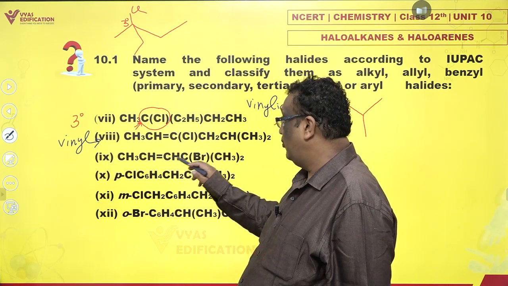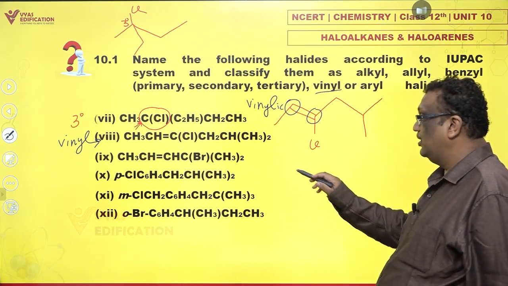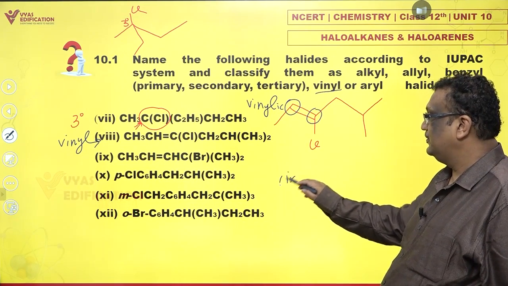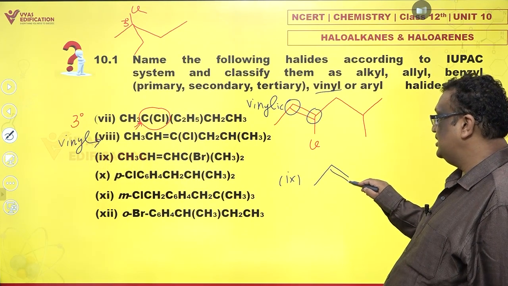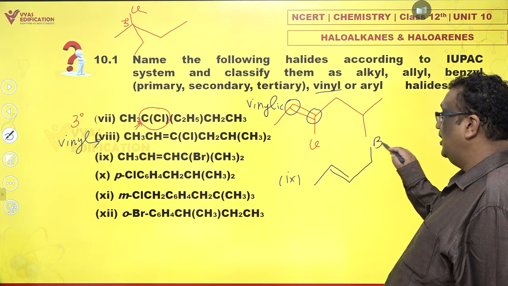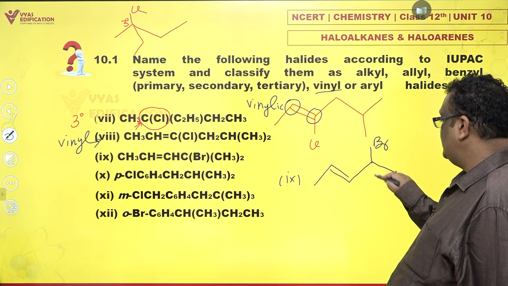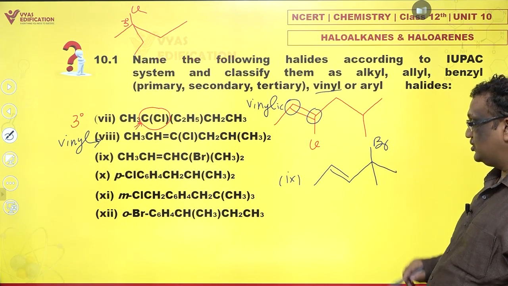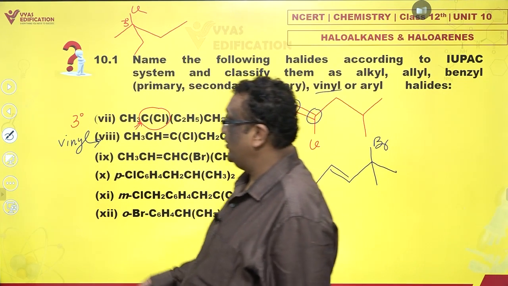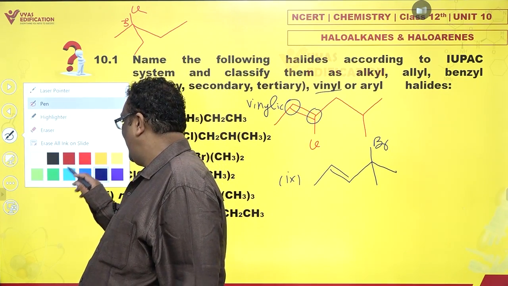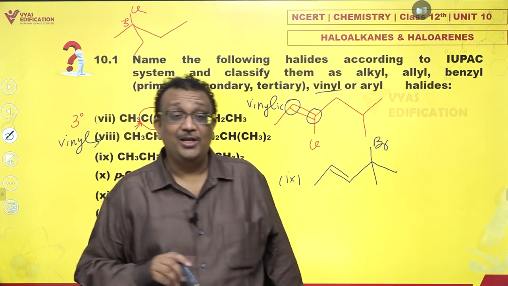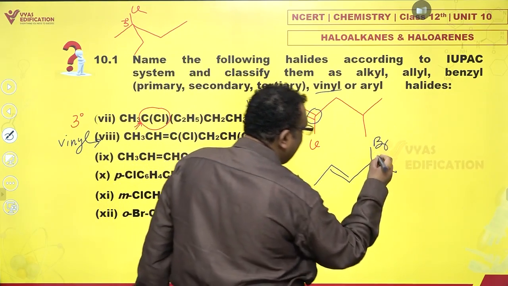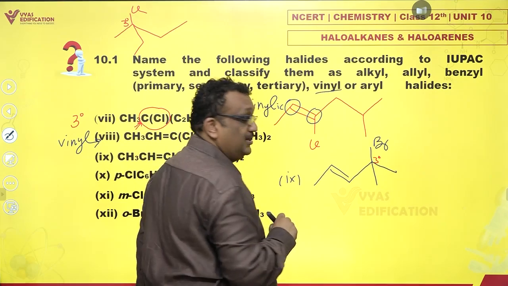Let us take a look at this, ninth one. CH3, CH, double bond CH, then I have something else. Let me draw ninth for you. It is CH3, CH, double bond CH, then you have carbon, then you have a Br, and then you have CH3 and CH3. Yes. Now this looks like tertiary. It very much is tertiary. But there is some additional angle to it. Actually, it is tertiary, yes indeed, but not just tertiary.